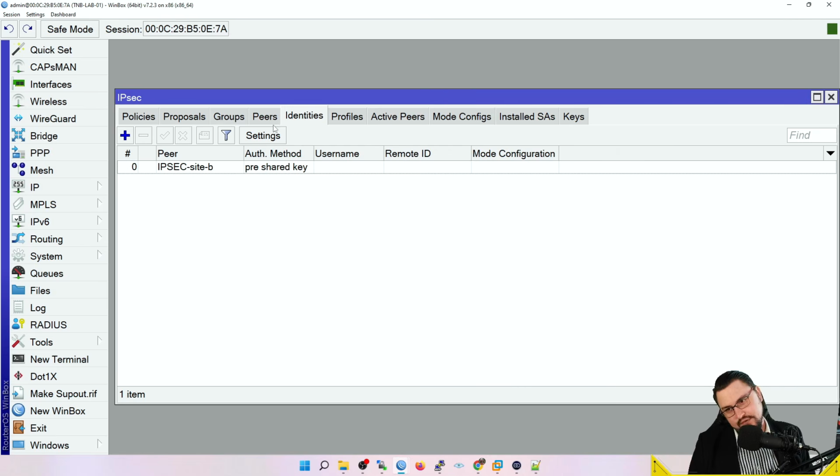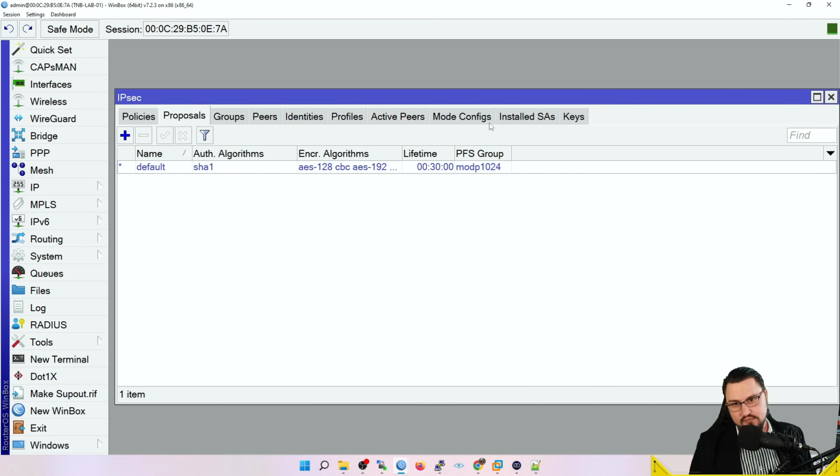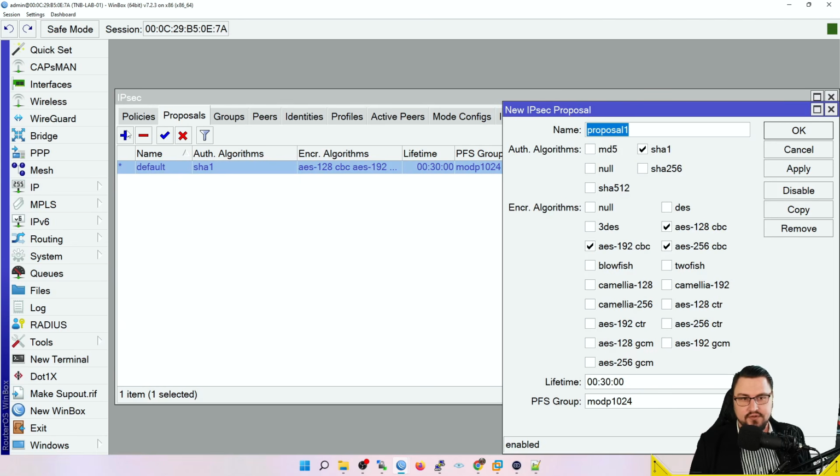Two more steps that we need to follow is we need to set a proposal, which is similar to the details that we filled in on the profile side, but this is now the proposal that we're going to be using for our specific policies. So in this, I can just call this the IKEv2-proposal. Now we need to set our auth algorithms again. So I'll just make that SHA-512 and my encryption algorithms, which was AES256. And our PFS group, which is the Diffie-Hellman, we'll just make 2048.